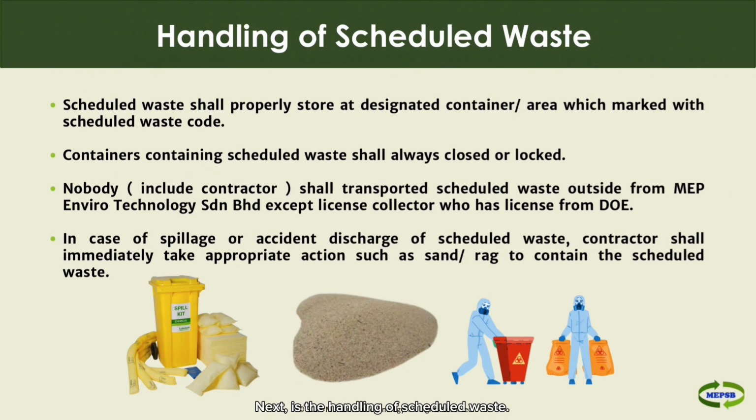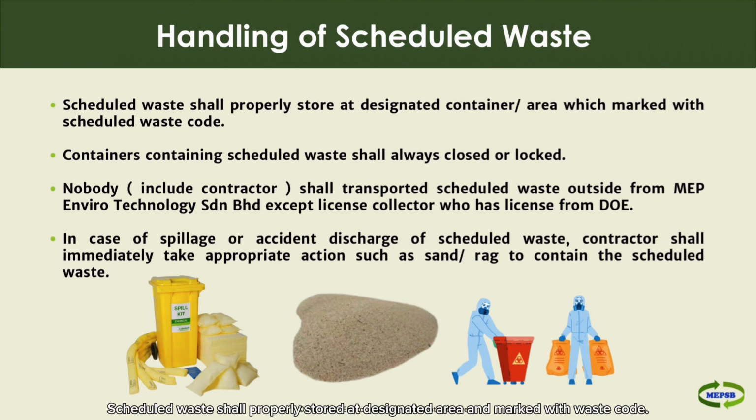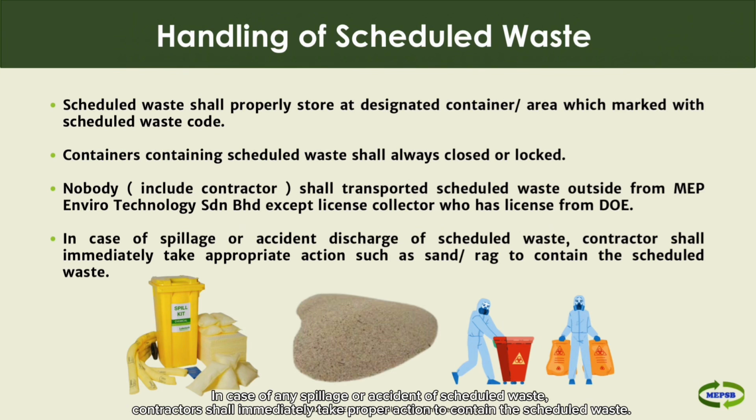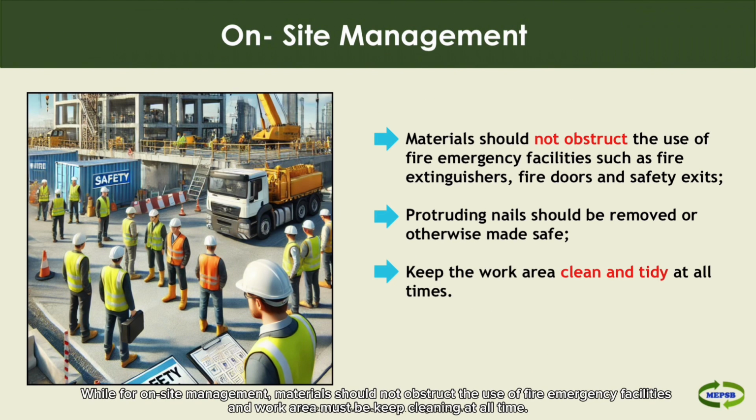Next is the handling of scheduled waste. Scheduled waste shall be properly stored at a designated area and marked with the waste code. Nobody, including contractors, shall transport scheduled waste outside MEPSB, except licensed collectors who have a license from DOE. In case of any spillage or accident of scheduled waste, contractors shall immediately take proper action to contain the scheduled waste. For on-site management, materials should not obstruct the use of fire emergency facilities, and the work area must be kept clean at all times.